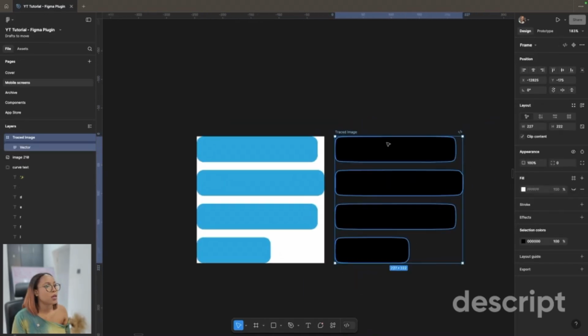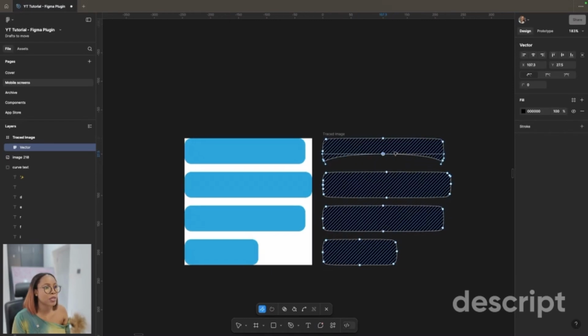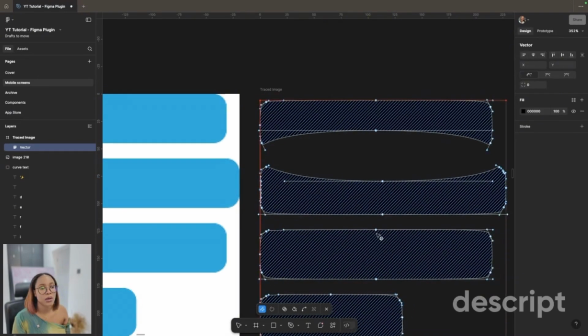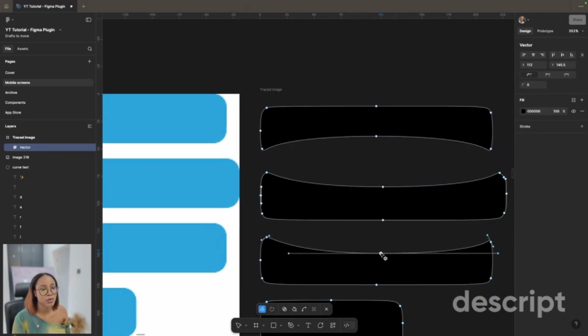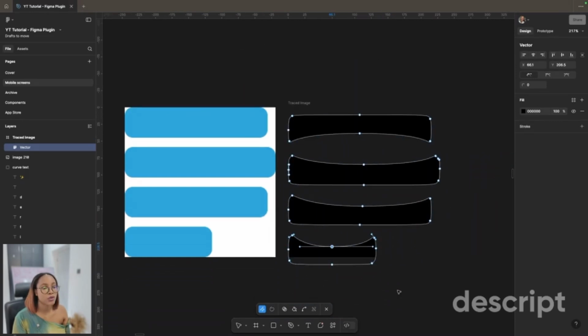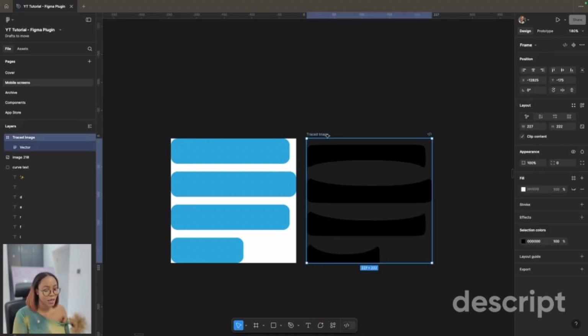And there you have it. It essentially makes these things vector. I do not recommend that you use this to distort company logos, but in case you have something to sort out, something to manipulate, this plugin helps you do that. You just have to manipulate the nodes to give you what you need. And that's that for Trace Image.